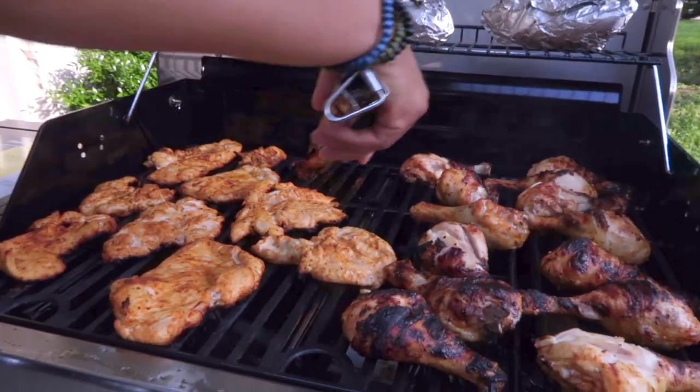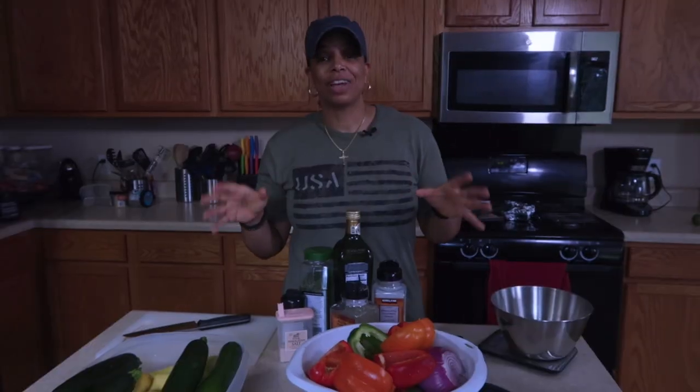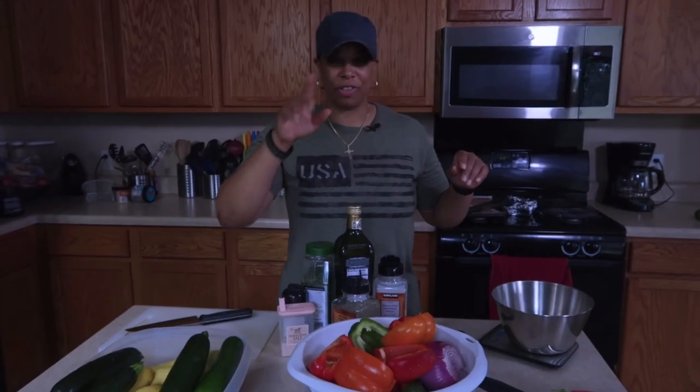All right, time to go ahead and turn the chicken. It's been 5 minutes. Don't want the chicken breast to overcook. Again, because we smashed them, because we beat the heck out of those chickens, they're gonna cook fast. So let's go ahead and turn them. All right, so we have a couple minutes before we need to take the chicken breast off.